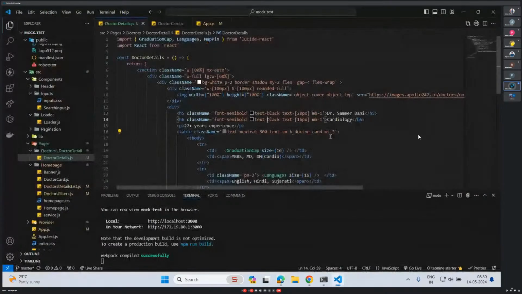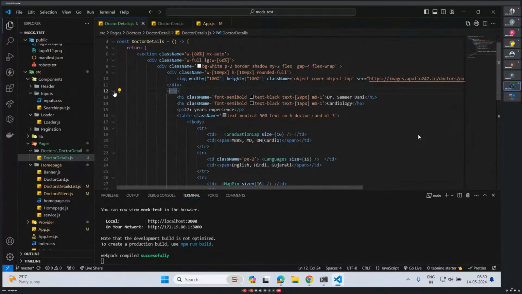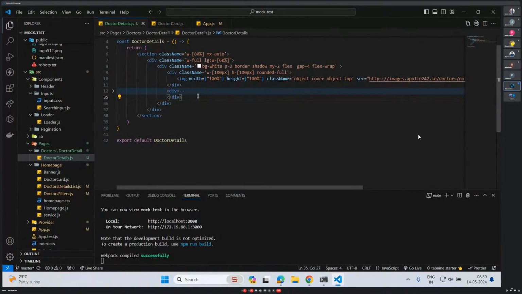Let's try to design that as well. Then one more T which has share.